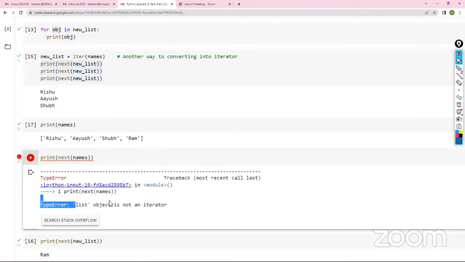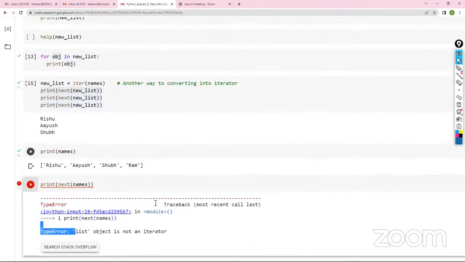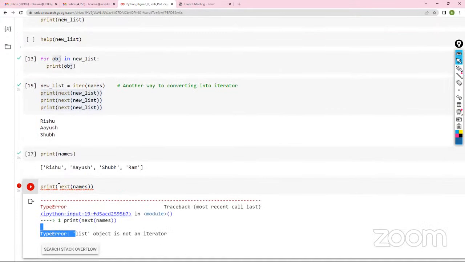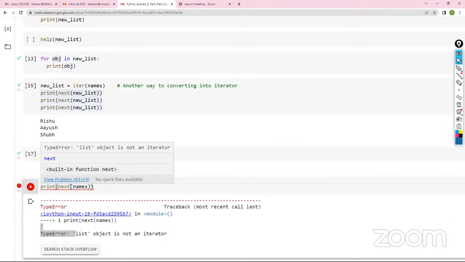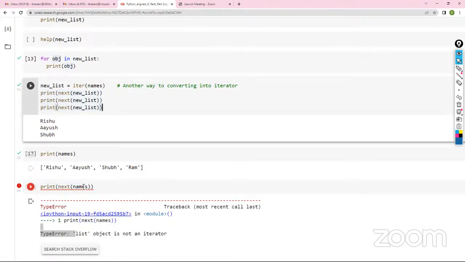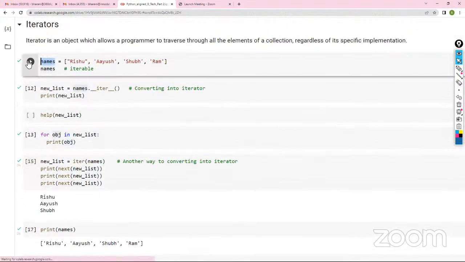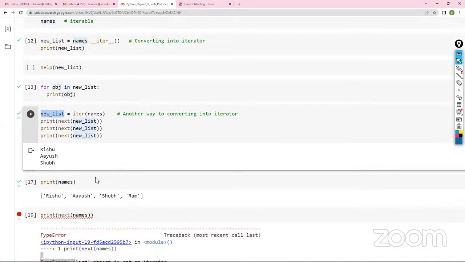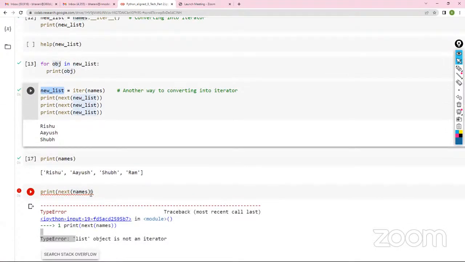It will say that this list object is not an iterator. If it is an iterator, you can use this next method. But since it is not an iterator, since you did not convert this into an iterator, you cannot use it. If you convert that, you need to store it in the same object name. If you're using names, it will not work.